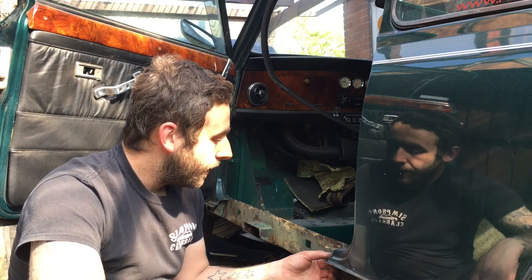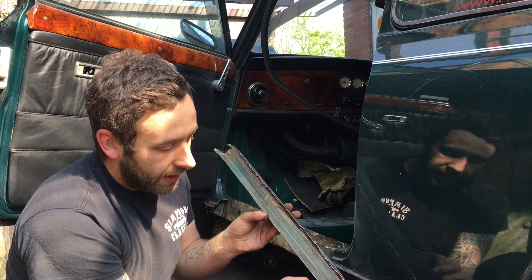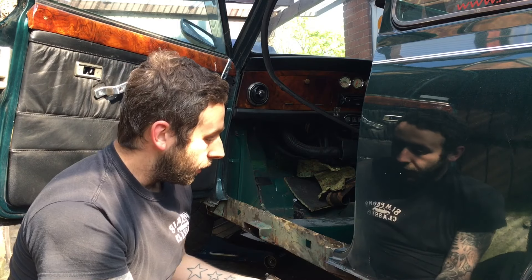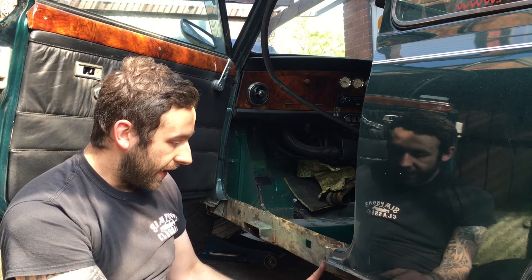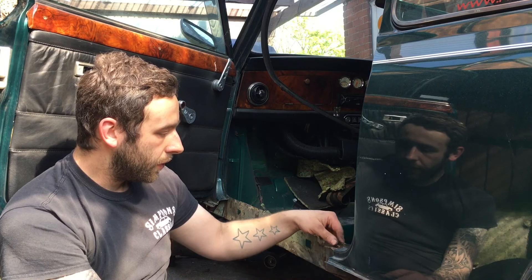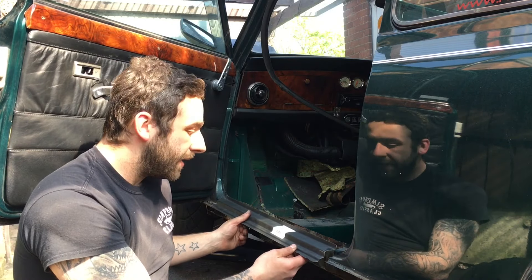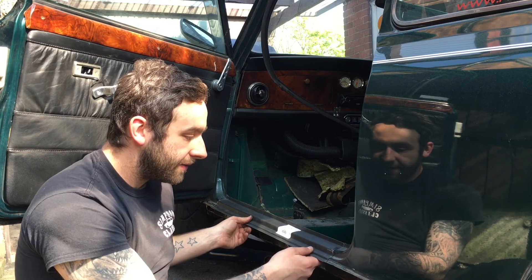I'm quite glad that we've cut this doorstep off now. Just looking at the one I've taken off — it was about to go, and you can see all the way along that lip is what caused the issue. Someone's waxed it in its life, so I'm assuming that's a sign of care somewhere, but I'm glad that's gone. The other reason I'm glad it's gone is this is actually really, really good inside. I can now get in here and sort this out, potentially without having to replace this section. I've now trimmed this up — you saw me hammer and dolly it straight, just draw the spot welds out — and this fits really nicely. This is actually a really good pressing from Magnum this time, probably one of the best doorsteps I've fitted.